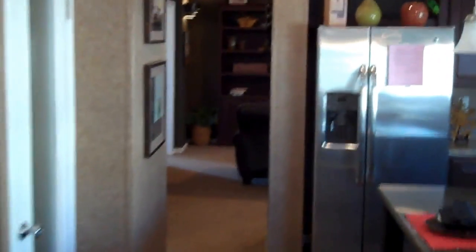Moving on to the rest of the house — notice the awesome views from one end of the home to the other. So if you love to entertain and have friends and family over, you will be able to prepare a meal while hanging out. Best part of the house is this awesome media room with a built-in media center and built-in surround sound. Notice the TV, entertainment center system, and the surround sound speakers — they all come with this particular house.